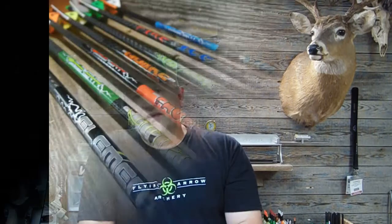But anyway, check all of these arrows out, see what you like. If you haven't decided yet which arrow you want to shoot, go to www.elementarcheryusa.com and check out what they've got to offer. The website has all the information, the grains per inch and the spine weights, and there's also a spine chart for you. There's a little blog on there, and you can watch some videos too. So check it out, and good luck this season.